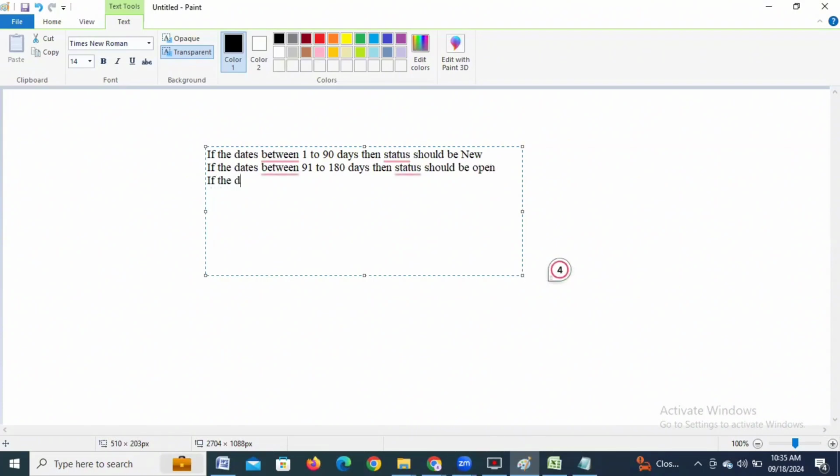If the date is greater than 180 days, then the status should be closed. This is the kind of rule they are going to provide in the applications.